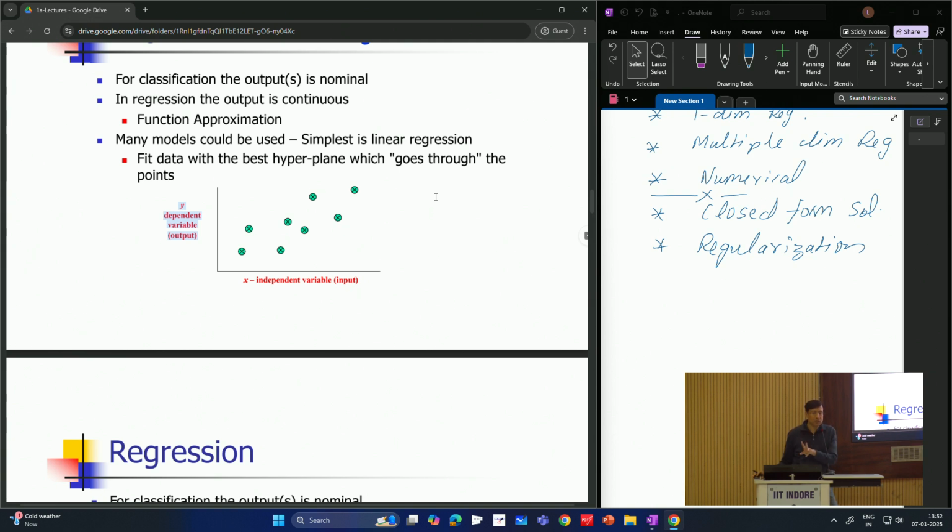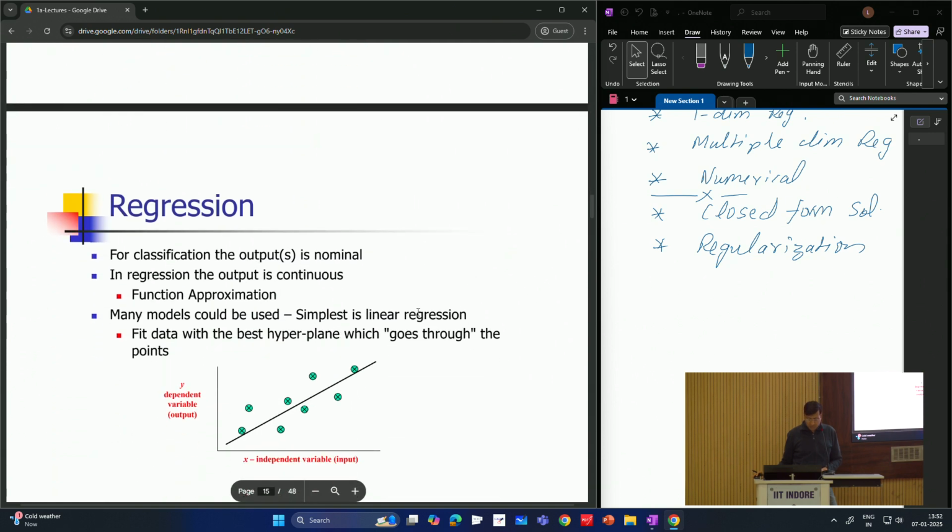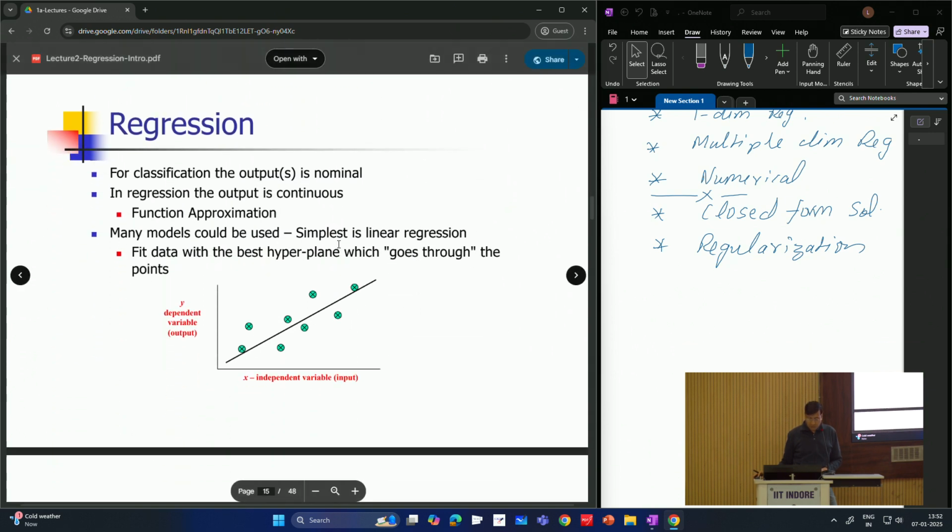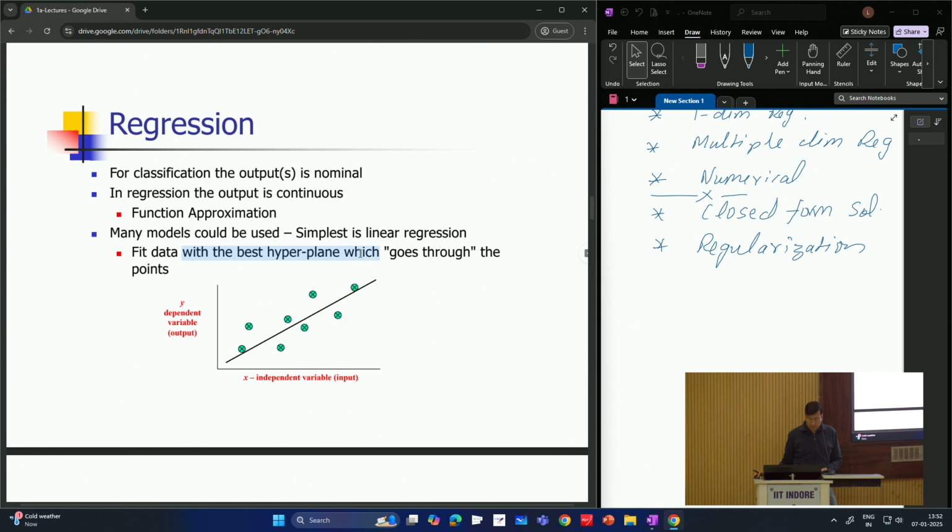We are working in 2 dimensions at the moment. So what we have to do is find a line which defines this relationship, right? You can fit many models which go through the points. So you draw a line. In 2 dimensions it's a line, in n dimensions it will be called a hyperplane. So that is what's written here, a hyperplane.